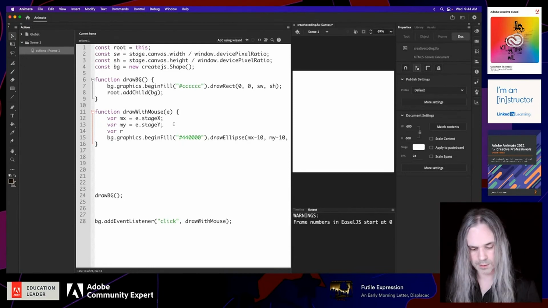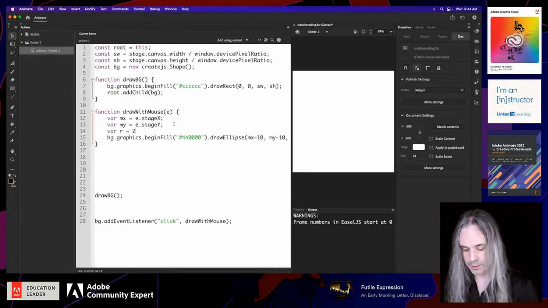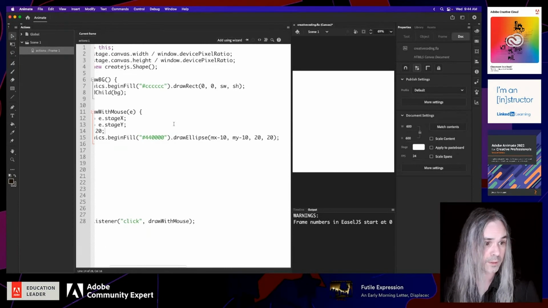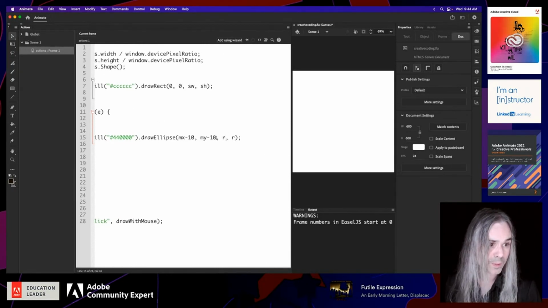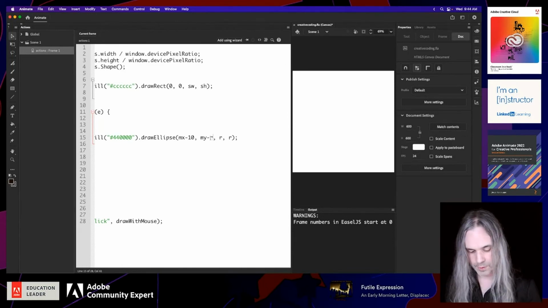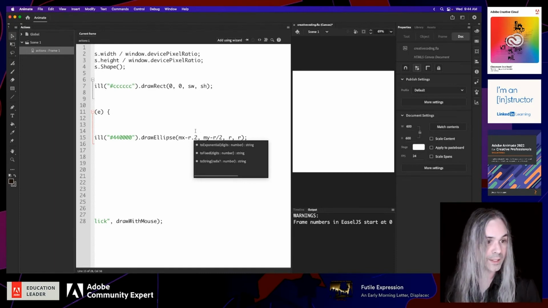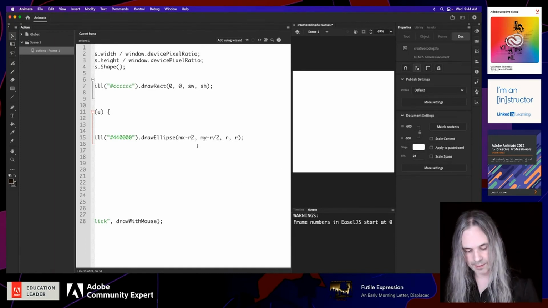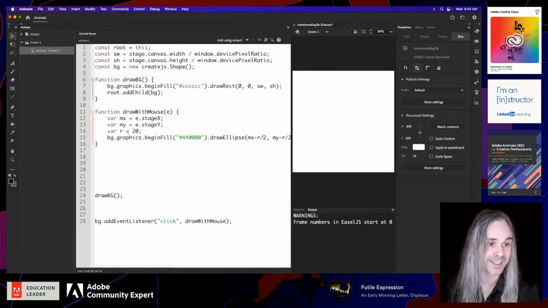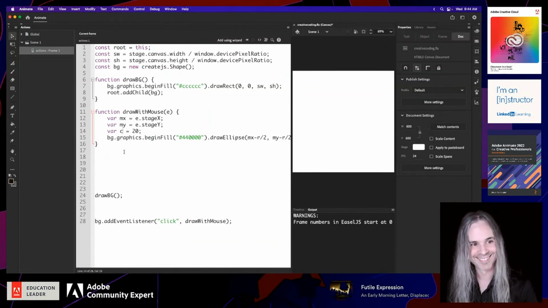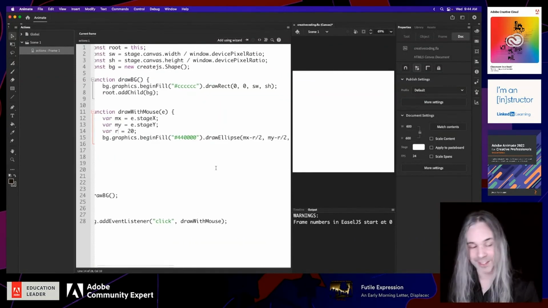Yeah, so r equals 20. 20 is going to be the width and height of our circle. And then we can pop that in right here, just reuse it. This is the smart way of doing stuff. So r divided by 2. This is fun. This is like circumference. Gareth, thank you. Yeah, radius is like half, right? So let's just call it R.